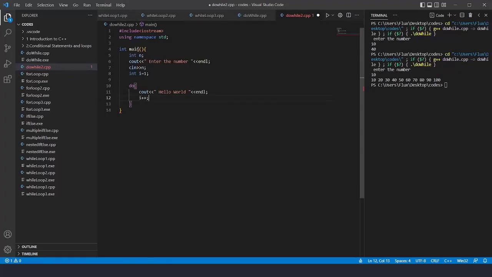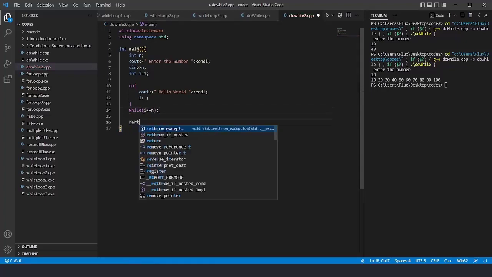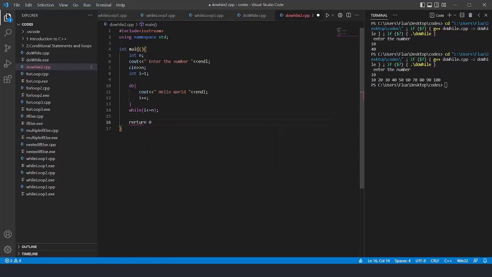Okay, this is done. Now I'll write the condition in the while. So while, what is the condition? i is less than or equal to n, and I have to give a semicolon also, terminating the statement, and I have to write return 0. Okay, this is the condition.